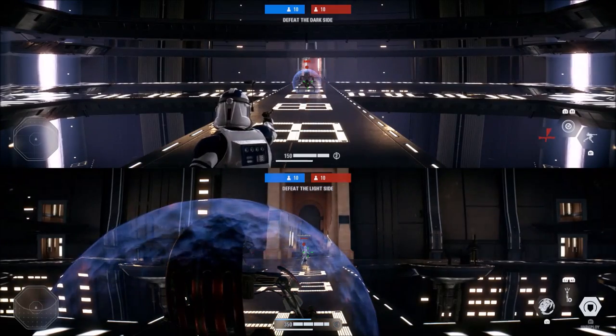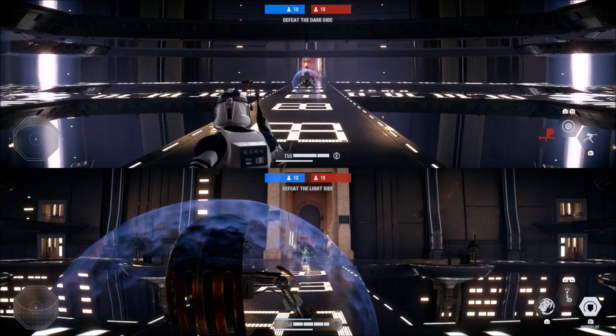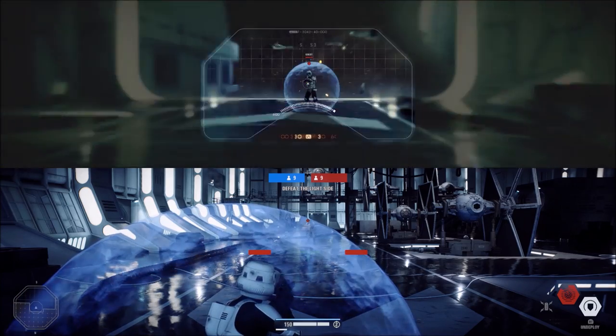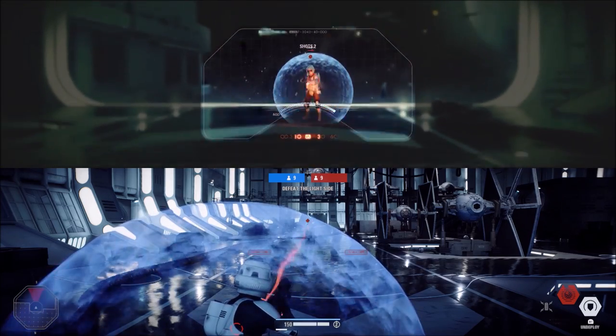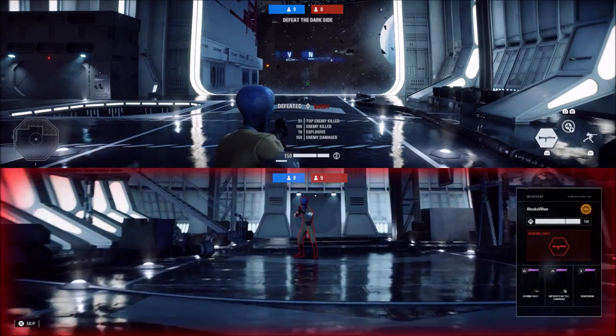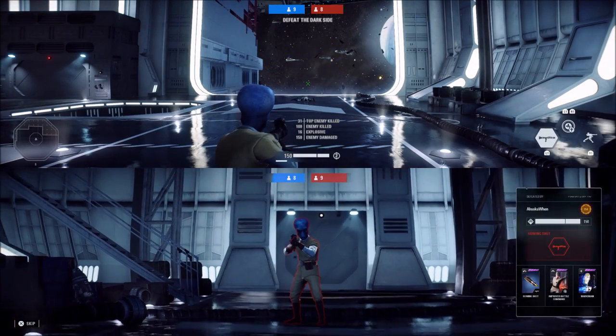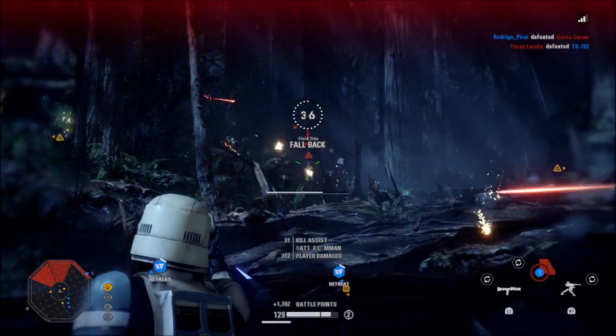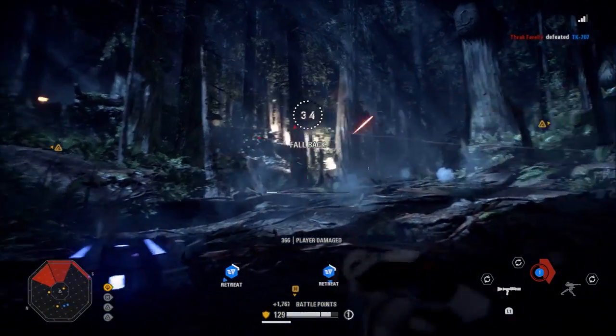Which I think is actually a good thing even if this is a bug, because the homing shot is more or less a useless star card unless you're really dedicated to using it. This kind of gives it a specialized use, as a counter to the specialist's personal shield, so even if this is a bug, I'm actually kind of into it. And with that, those are 10 infantry secrets in Battlefront 2 that the game will not tell you.